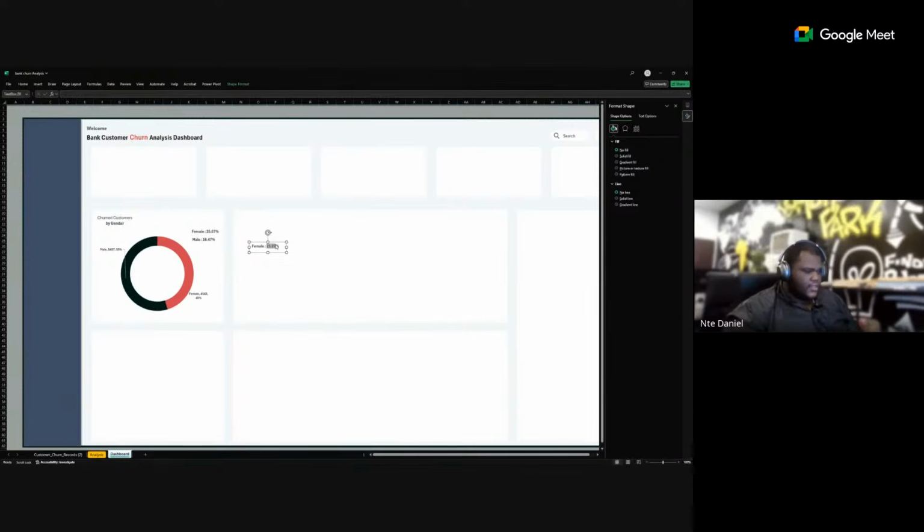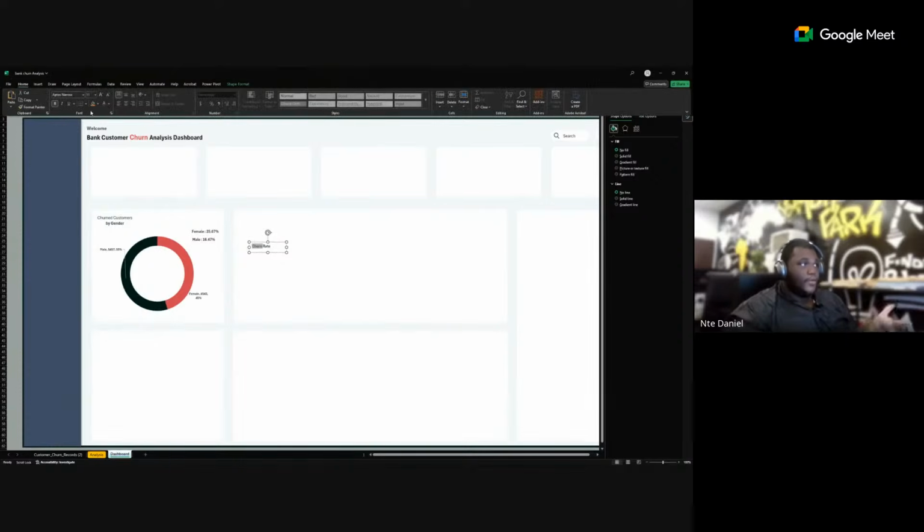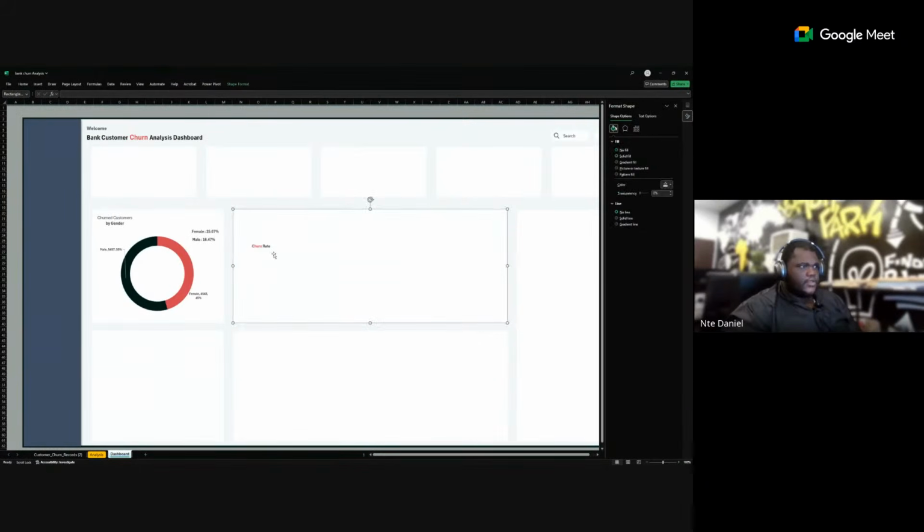Take everything out and just say Control A, churn rates. So for the churn, we're going to use this color, our churn color. Okay. You see, it's going to play a crucial role down the line, and we can have this here. And just like that, we'll have our first charts right here.